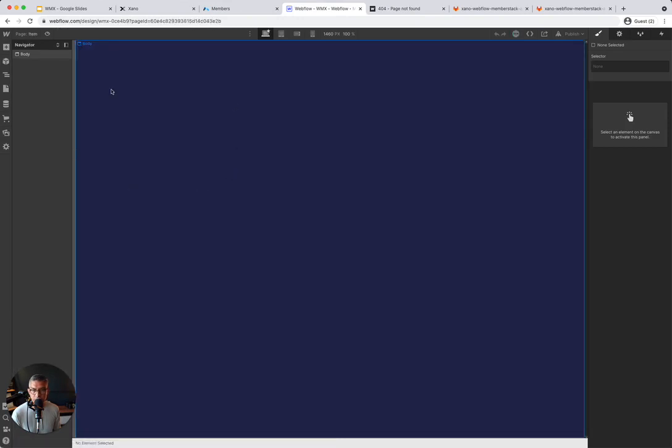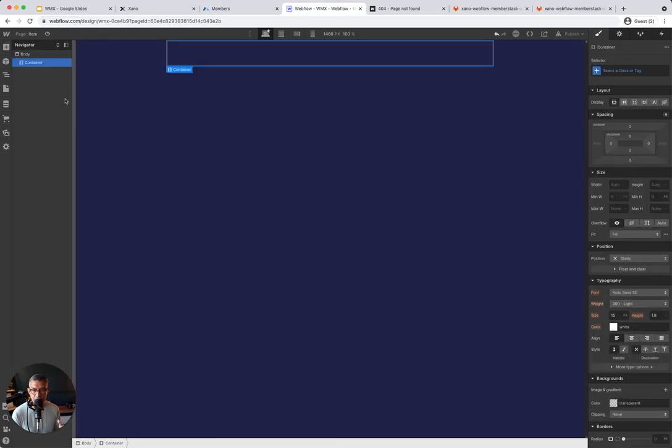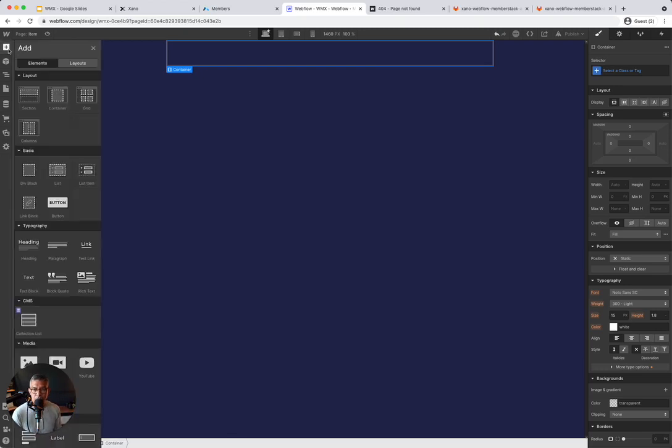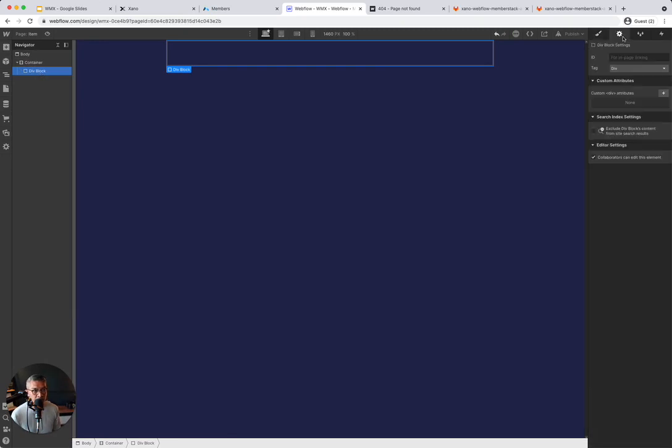Here it's a blank page. The first thing I'll do is probably add a container, so things are relatively uniform. Then I'll add a div, for the container that the API is going to push the data into. So I'm going to click plus, and say div. If I expand this, I can see there's a div block. And then here in the ID, you'll remember in video 1 we did cards container.